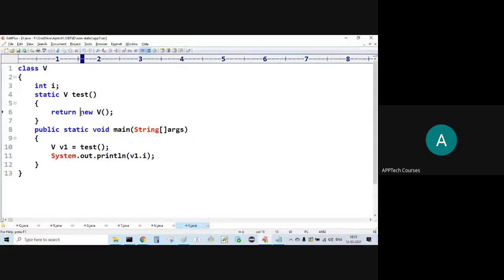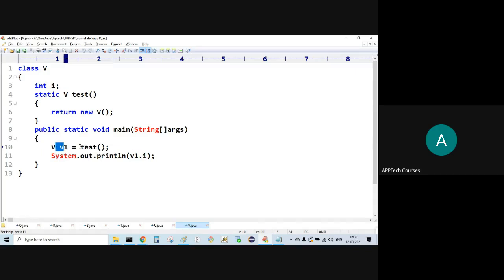While returning, I'm creating the object. This object will be in the test method return. Now this test method return value will be this new object. That object I'm assigning to P1.